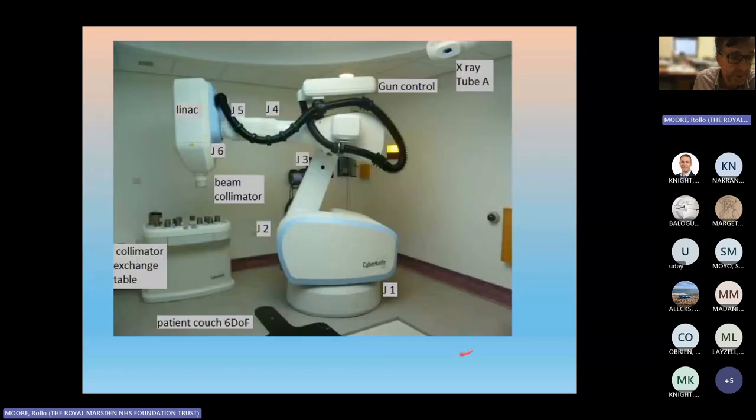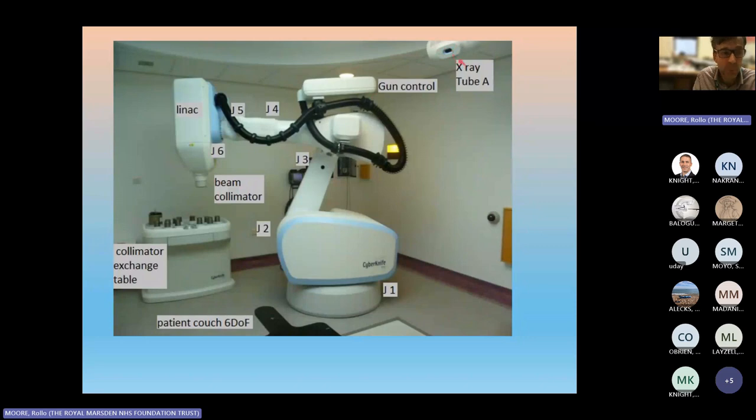This is a picture of the CyberKnife at Fulham Road, and I've labelled it with some identifying labels. The patient lies on this couch here, and this is the robot looking like a giant Pixar lamp. And the LINAC itself, the linear accelerator tube, is about 30 centimeters long within this box, pointing directly down and out through the collimator. There is a box that pulses the gun with the requisite voltages, the electron gun.